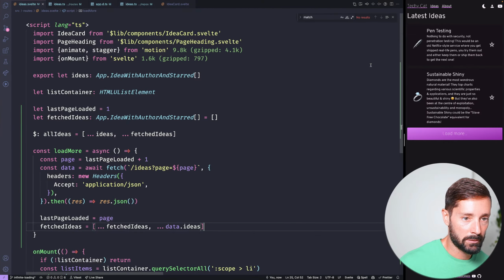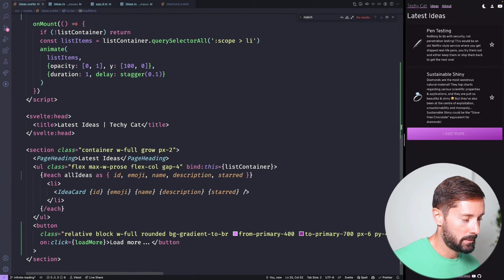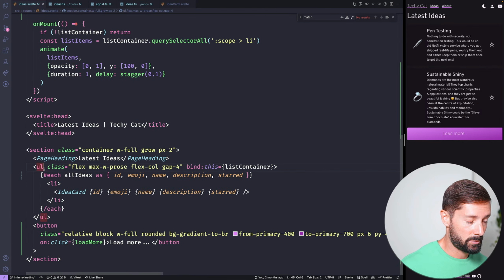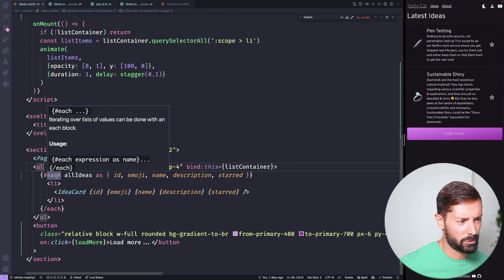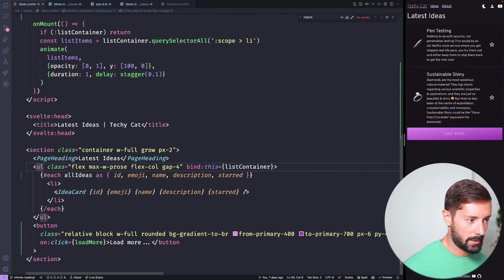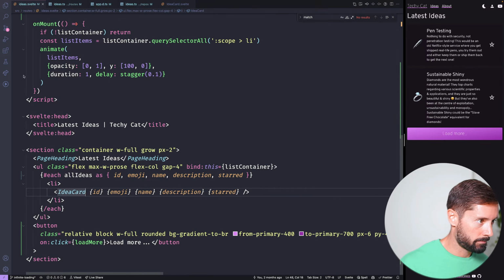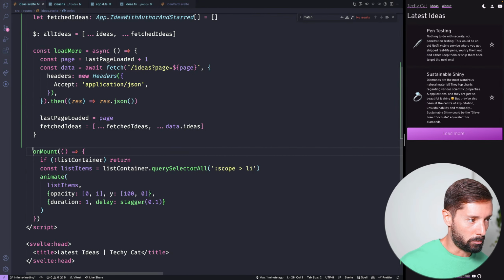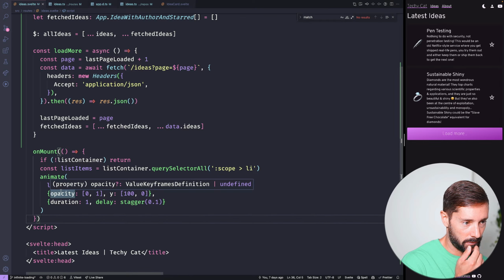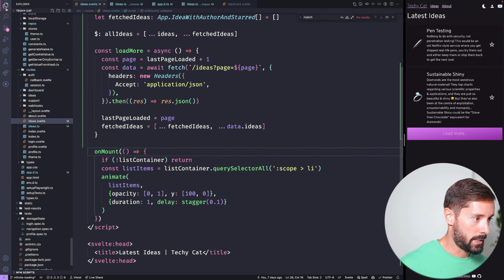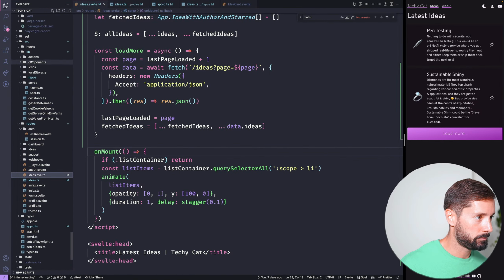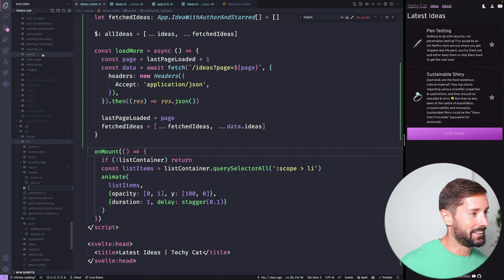So now I'm thinking that maybe each of these blocks of ideas are components, like ideas page. Maybe. Because if each of these is a component, then each one of those can have an on mount, I suppose. And I'll try to do that. See how well it works and how readable it is.